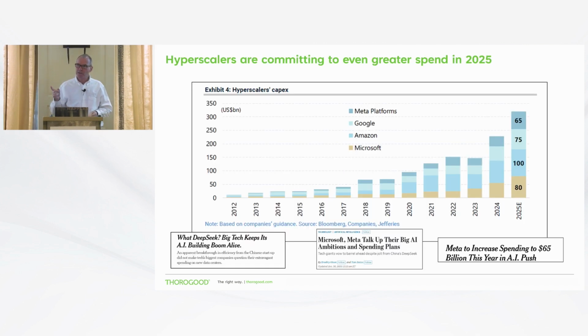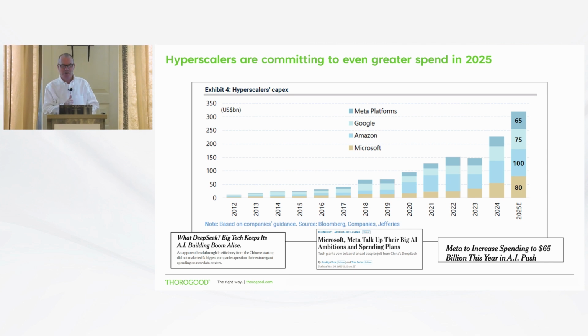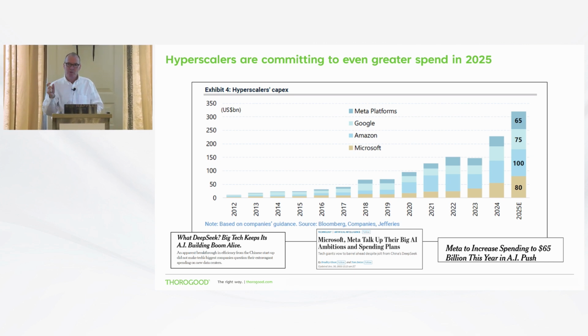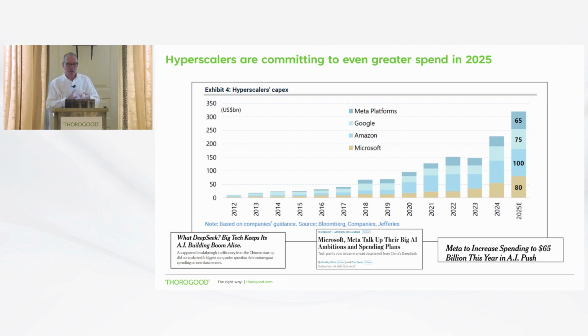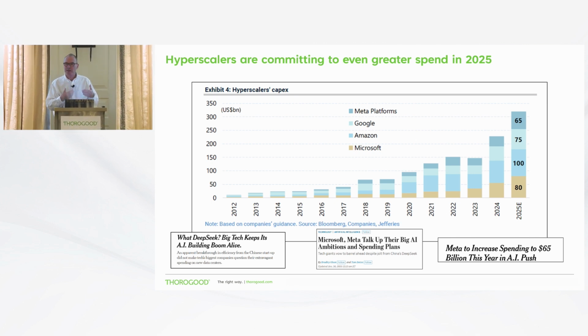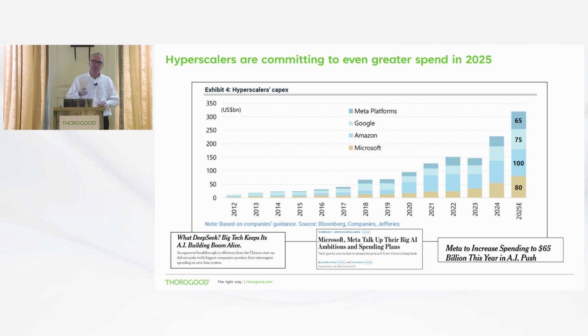Whatever the concerns of the financial markets, this chart updates what we just saw for information that was put out by Microsoft and by Google and by AWS and Meta in their recent January results. And these are January results that came out after the DeepSeek news. They're not backing off their investments at all.